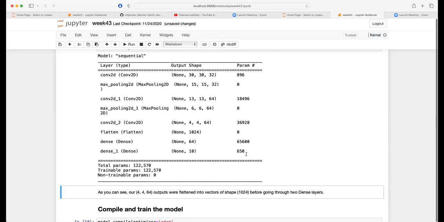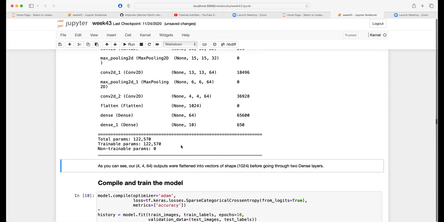And in this case, we have 650 parameters, because we have 10 biases plus 64 times 10. So these are the number of weights in a standard neural network. That gives us 650 here. And the total parameters you need to train, in this case, is a little bit more than 100,000. So clearly it's still a small case, but it's much, much more than what we were used to in project number 1.